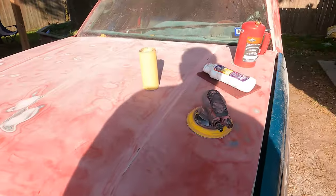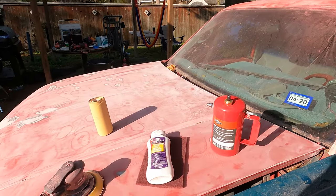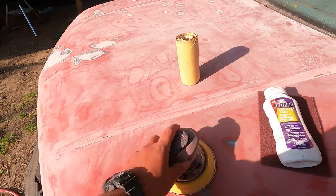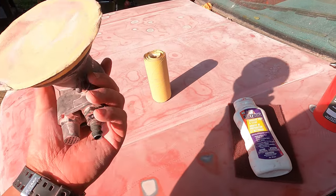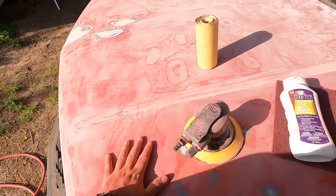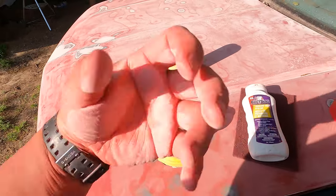All right, guys, let's go over the next steps that we need to take in order to prep this truck for primer. So now that we got all the body work done and everything is nice and flat, we're gonna need to prep the rest of the truck. So we're gonna take our DA sander with 220 grit sandpaper and sand the entire truck, and make sure that there's no glossy parts. We basically want the truck to look just like this. No shiny parts, everything nice and dull, just ready to grab that paint.